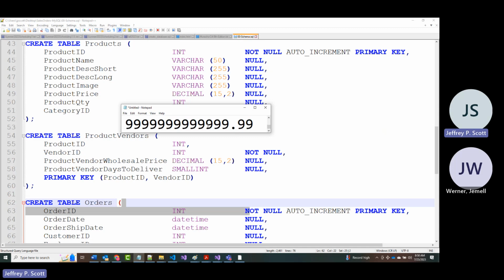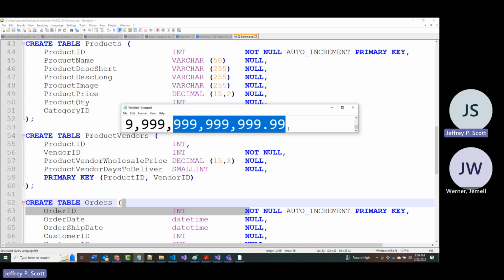So if I do this and put a comma here, I have to stretch that out a bit, and a comma here, and a comma here, and a comma here. Now, that wholesale price is a big honking number because this is $999,999,999.99.